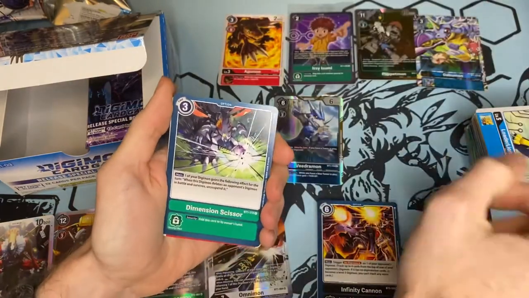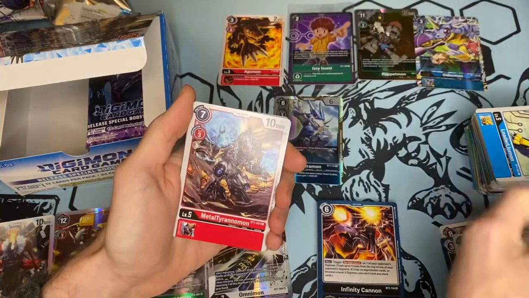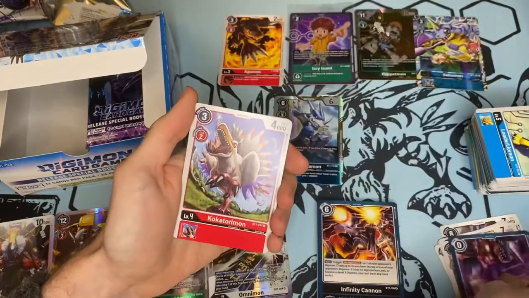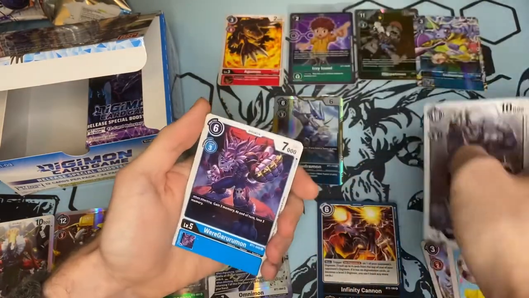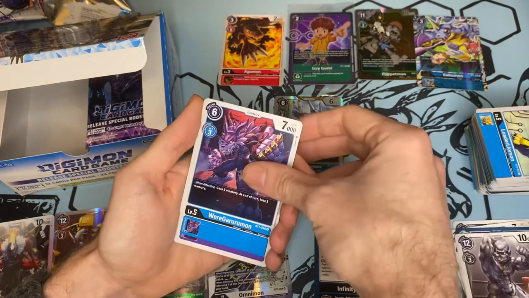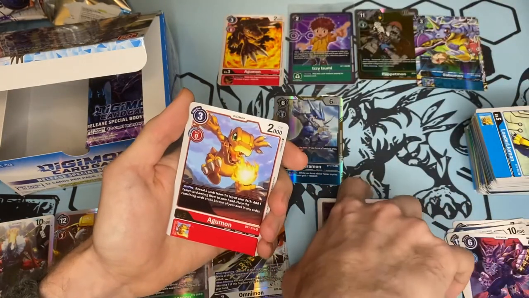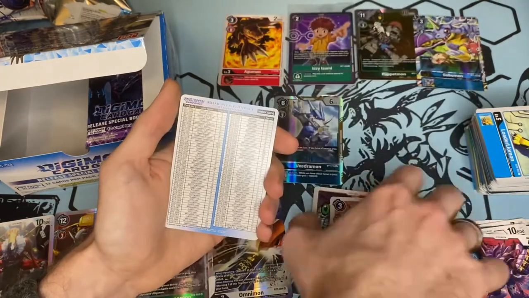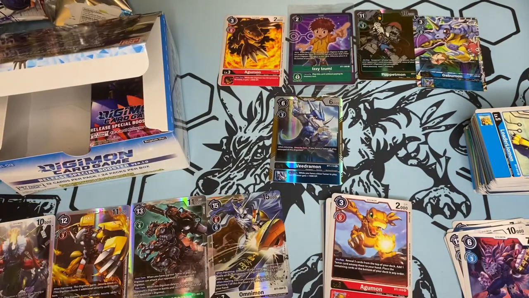So, Metal Greymon, Dimension Scissor, Monodramon, Digitimamon, Metal Tyrannomon, Gravity Crush, Cockaturimon, Kyoramon, Metal Etamon, Weargarurumon, Yarmon for a rare, and Agumon for a rare. So I think just because of the colours of Gabumon, I'm probably going to be playing blue and purple decks mainly.